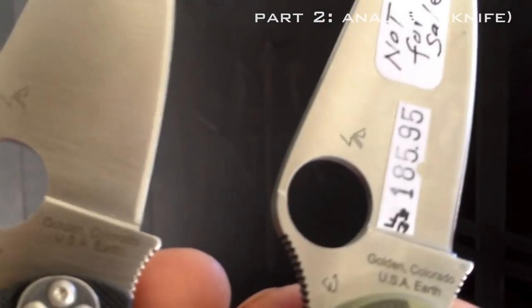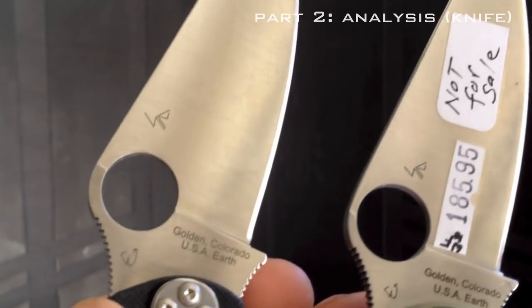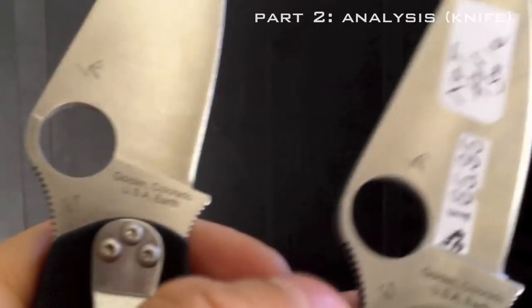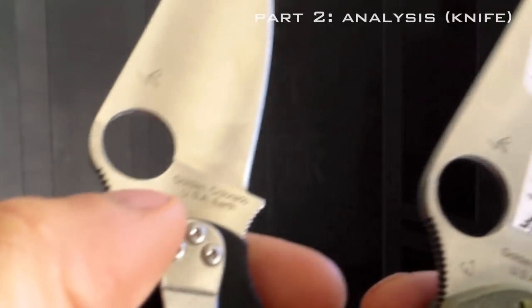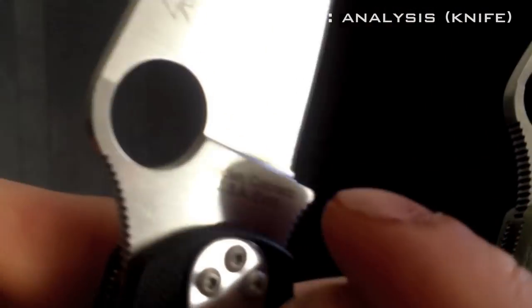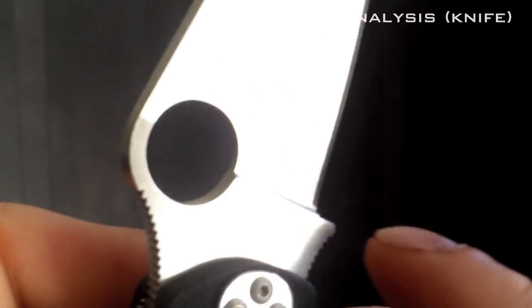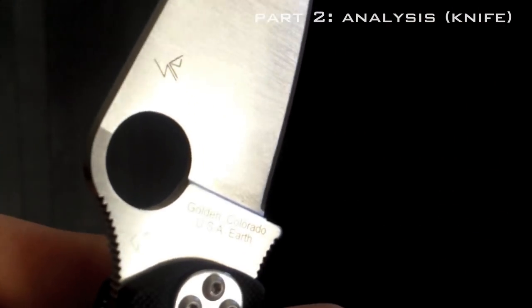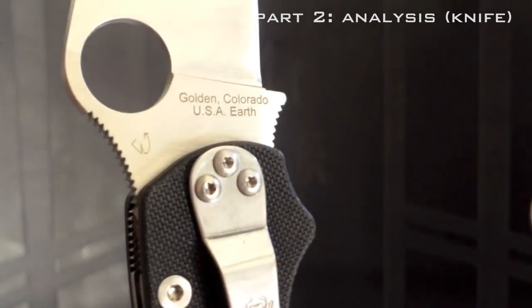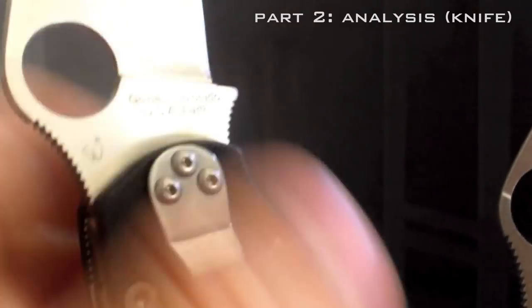That's a fine detail — they've even copied the logo of the maker. Again, Spyderco's is a little more lean; this is a little bit more compact and bold. Again, really hard to tell. The only distinction here is the boldness — and how on the Golden Colorado USA one, it's like a very not-very-hot laser: they didn't put the full temperature and it kind of just lightly engraved it, didn't really take any material out. On the knockoff, same thing — they didn't really remove much material, but it's inconsistent.